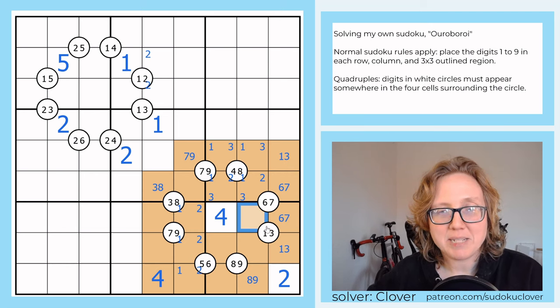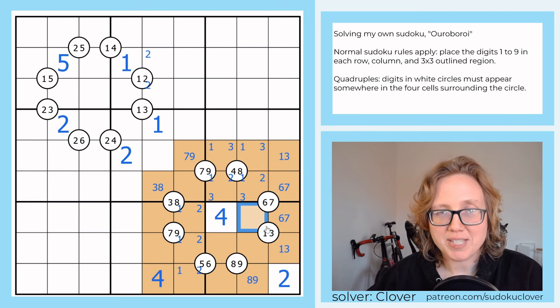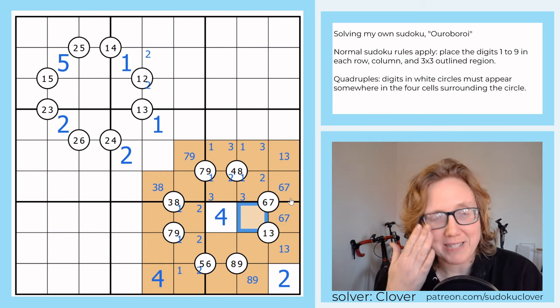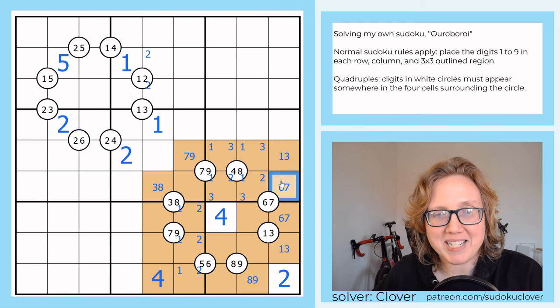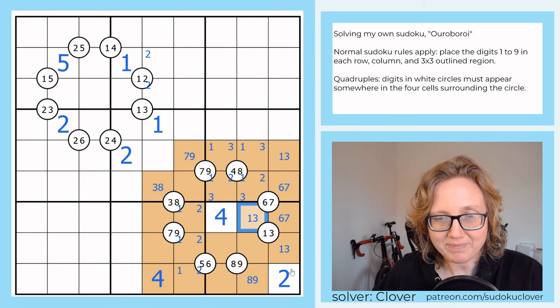This cell has to be referenced by a quad. Because we have used all of our cells, we've used all 22 of our cells with 22 digits, none of the quads can have repeats. I mean, they could, but they would have to be referenced by a different quad, which is not possible. So we have to be using exactly 1, 6 and 1, 7 accounted for by this quad. We've already got those in these two cells. So this can't be a 6, 7. This must belong to the 1, 3 quad.